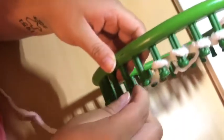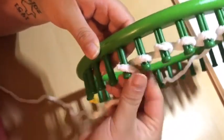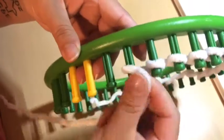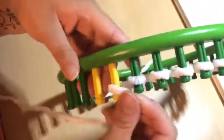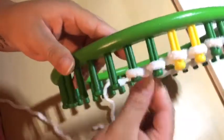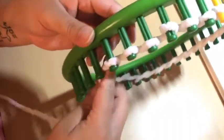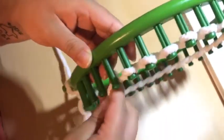But make sure when you are doing this loop, it's just how it shows like this. The back part of the string is inside of the loom, and the wrapping around is on the outer side. That is one way you're going to make sure your hats are going to be hats, or it's going to be a humongous mess when you do it the other way.